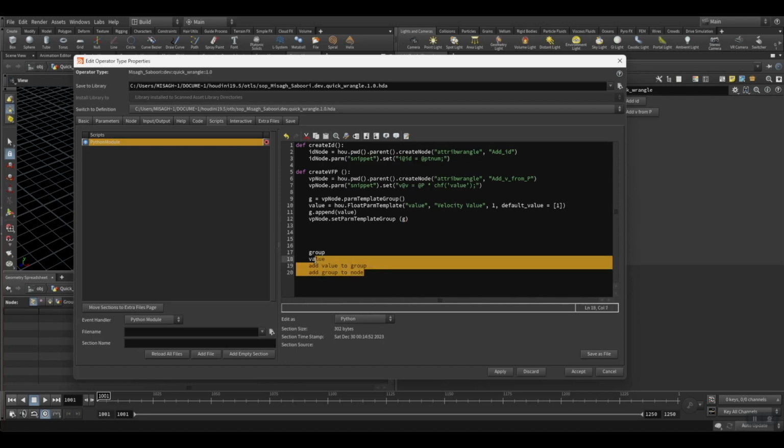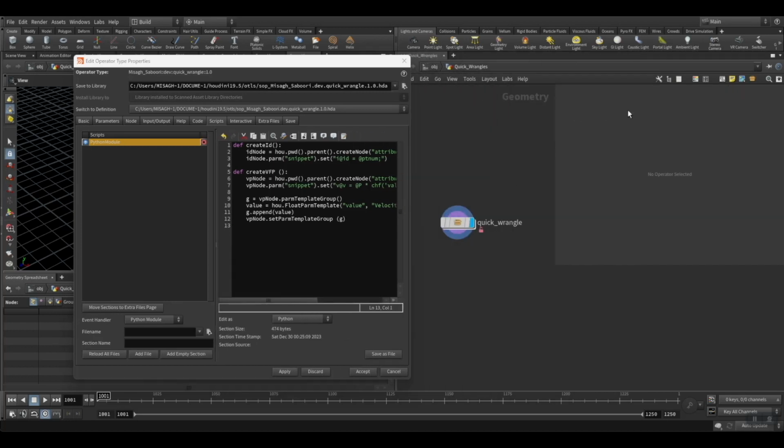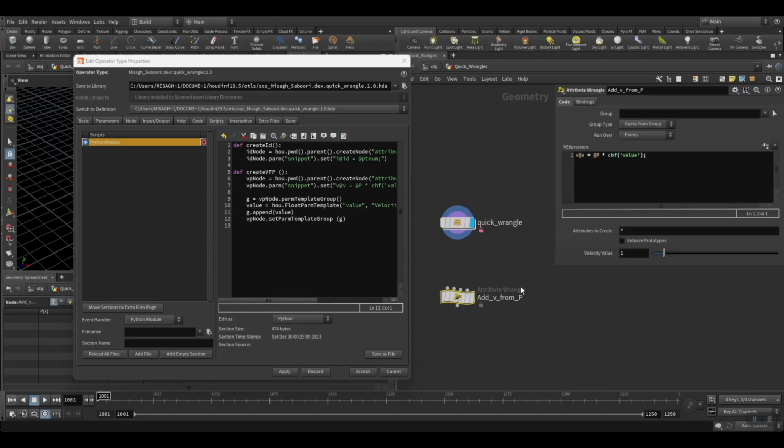All right, so I'm just gonna delete this extra stuff, hit apply, and see if we get any errors. All right, so we didn't get any errors. That's lucky. Now we have this velocity value. You see, I can change it, and the name is actually value, which is being read right here.